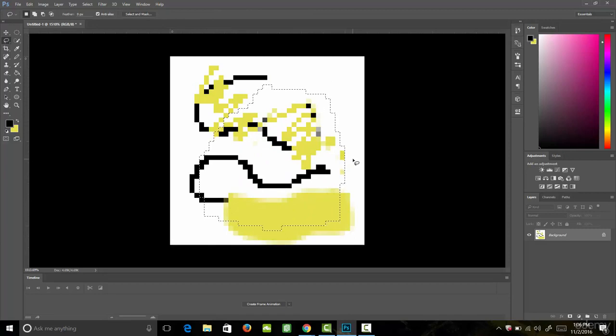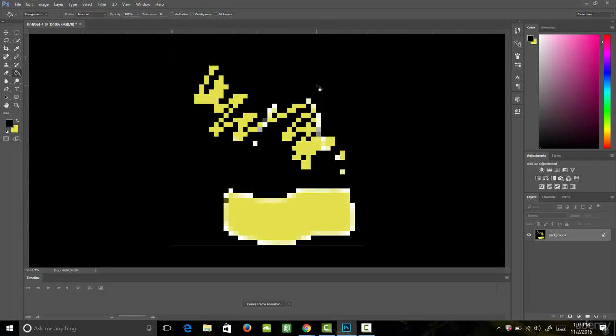Next, let's go over the bucket tool. So I'm going to go ahead and select out of this by clicking outside of the selection. Then I'm going to grab our paint bucket tool, which is this one right here. And you'll see what it does is we can fill in colors. So if I click on this white, it's going to fill in everything that's white. So that can be pretty useful.